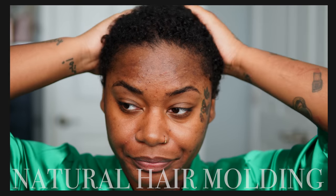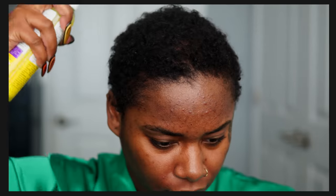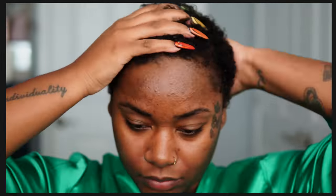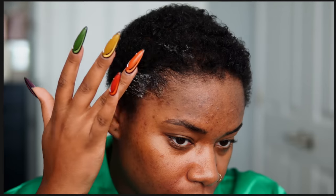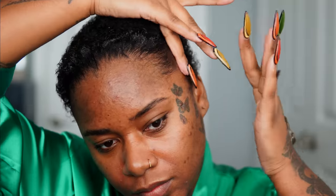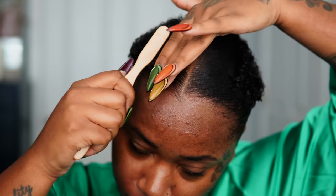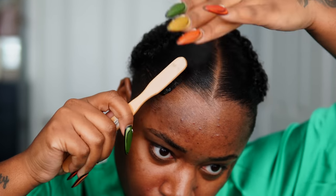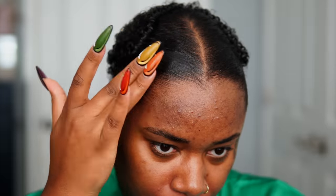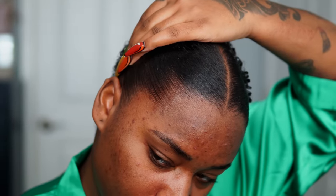Before we get into the ball cap, there are a few things we have to get done first — one being prepping my natural hair. Your girl is finally trying to grow her hair back and starting this natural hair journey over again. I just went and did the LGE method: leave-in, gel, edge control. Clearly not your typical LOC method, but these products work really well with my hair texture and hold my hair in place without my curls trying to peek through.